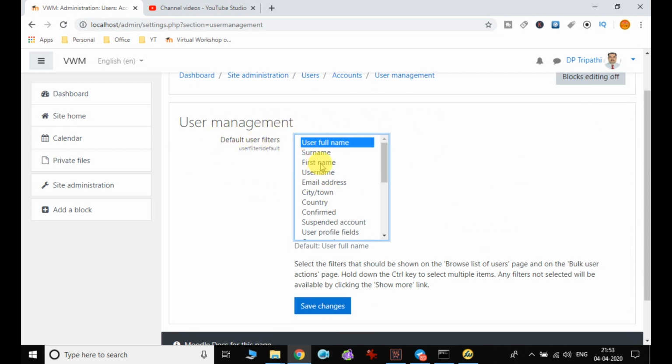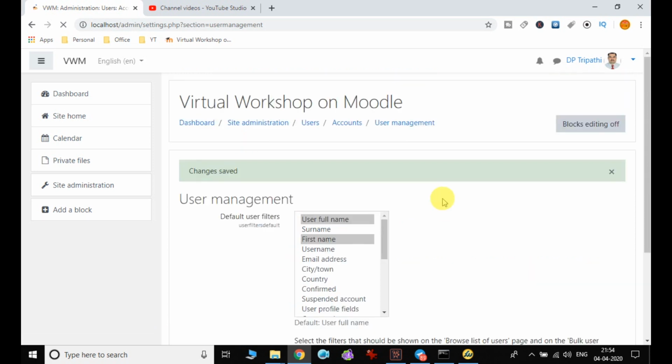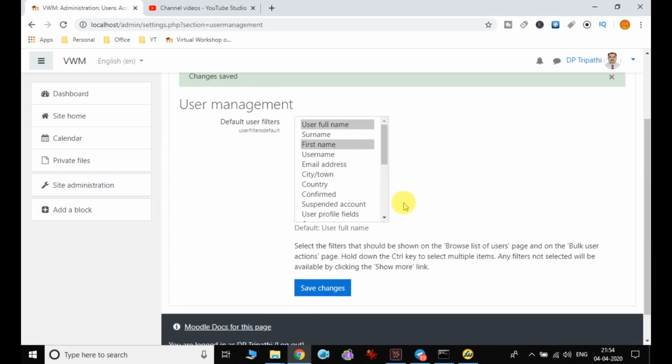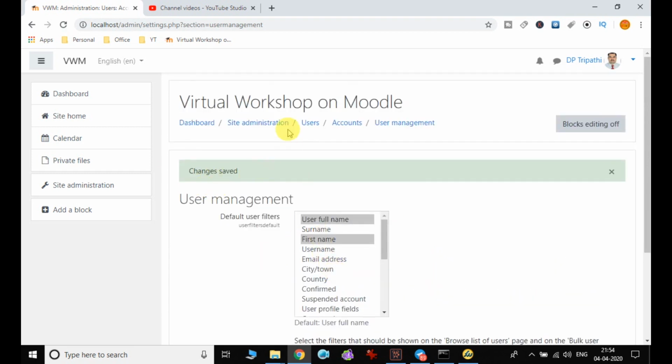For example, if you want to keep some default user filter, by default it is user full name. If you want more, you can select them with the control button and click on save changes. Whenever the filter option is used at the time of filtering, these two will be considered for filtering.